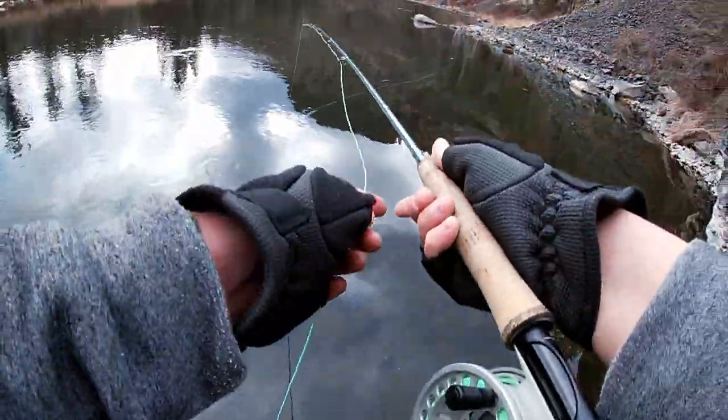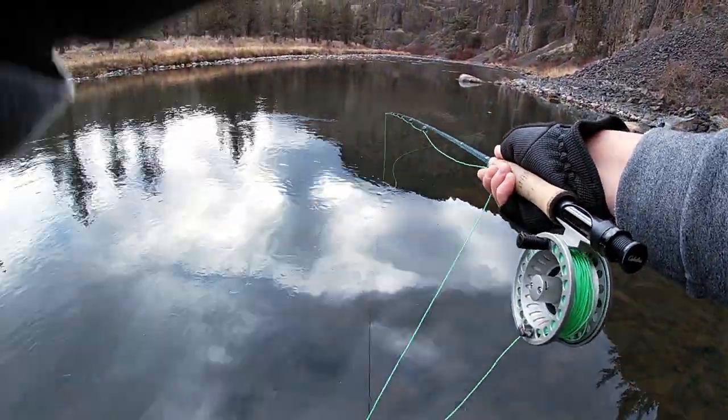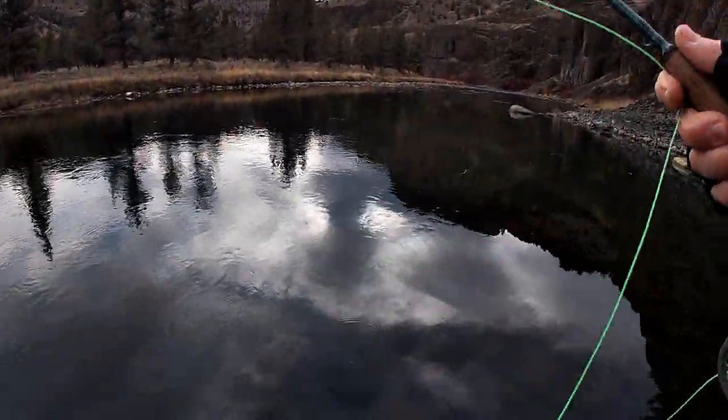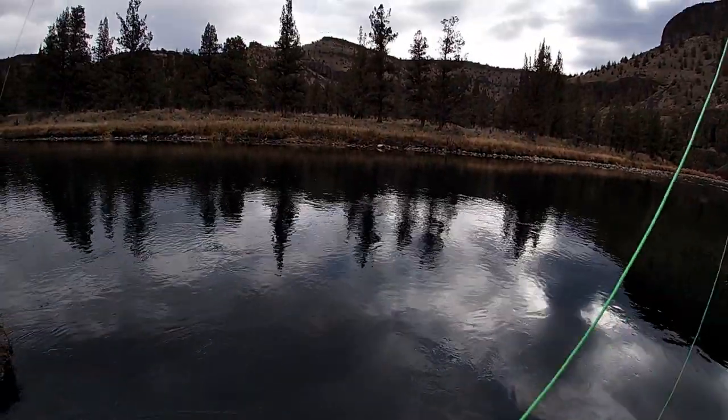Wow, that's a decent sized fish there. See. Oh, got one. Yes. Oh, he came off. Damn.